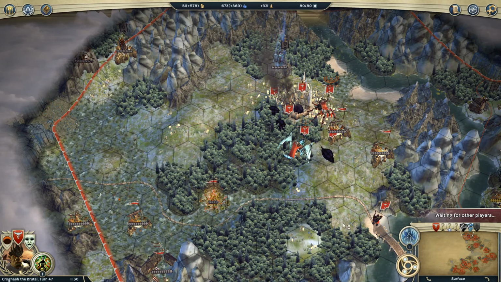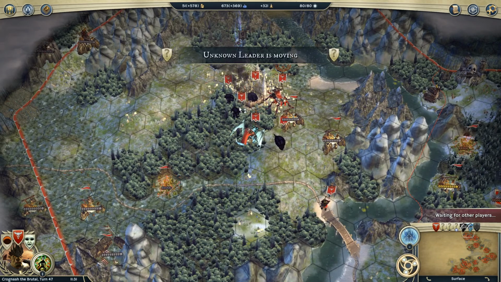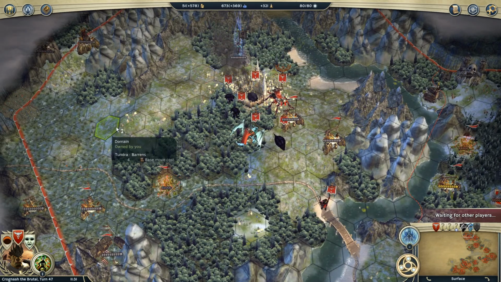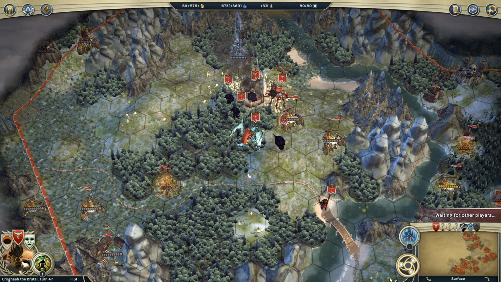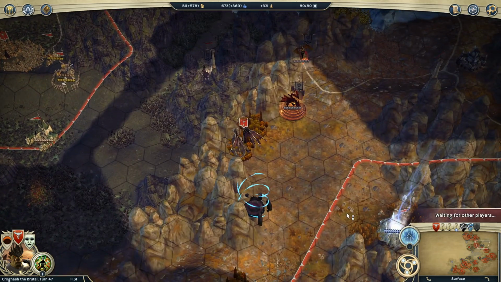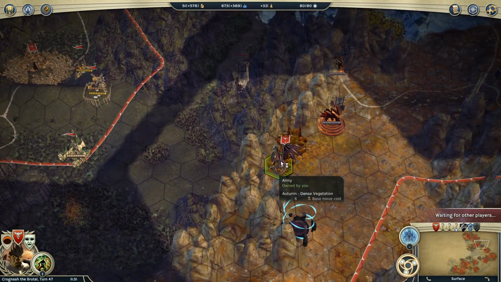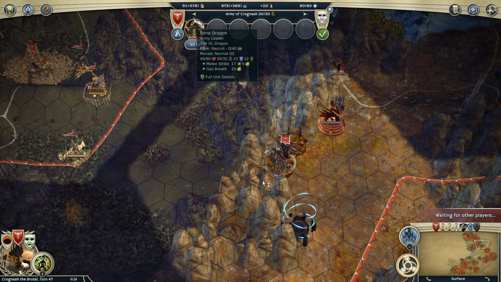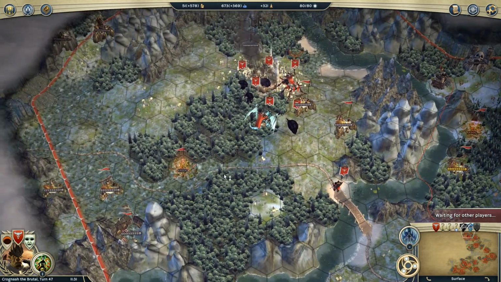I think what I'm going to do is throw Embrace Darkness on my front city, the city that's closest to the front lines here. That's going to allow me then to summon Bone Dragons that have Lifesteal. Unfortunately, when I summoned my other Bone Dragon, I think it was in this city, and that was the closest I could get. And here we have our Bone Dragon moving in to try to join up with Dominus' stack up here.